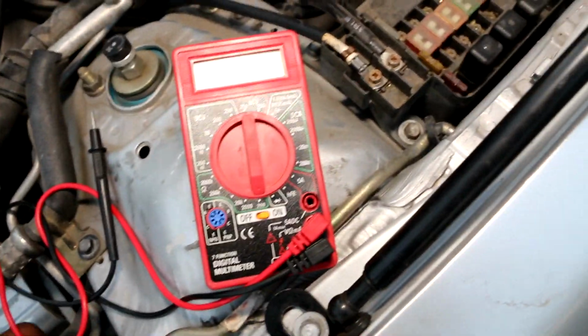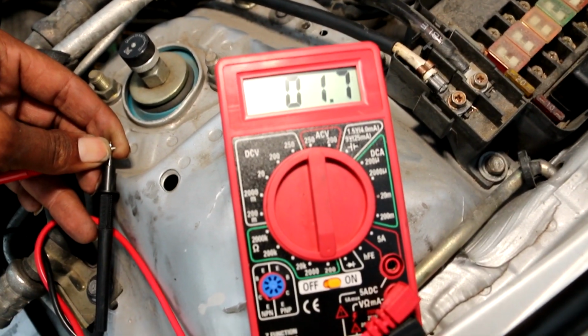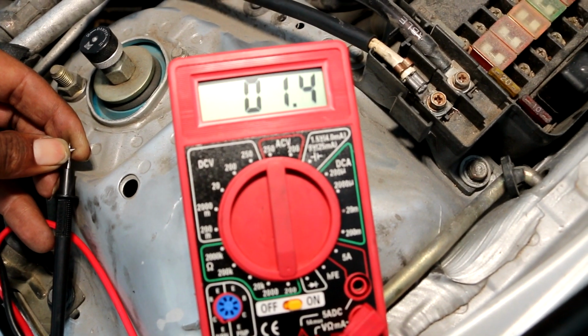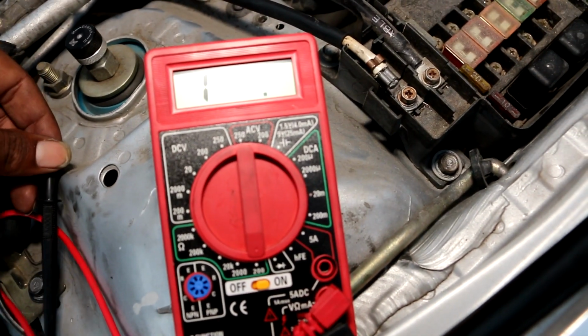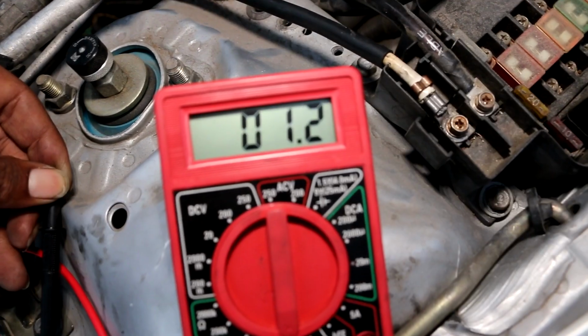To check continuity, you get 2 leads, your negative and your positive, put them together, and you should get a number close to 1.0 or close to that. This is going to be your base number, and mine is at 1.2. So in order to check the continuity of a wire, to make sure that there's no open in the wire, you put your negative to one side and your positive to the other side. Mine should read around 1.2 or lower than that. It would be lower than that because it's supposed to be closer to 0.